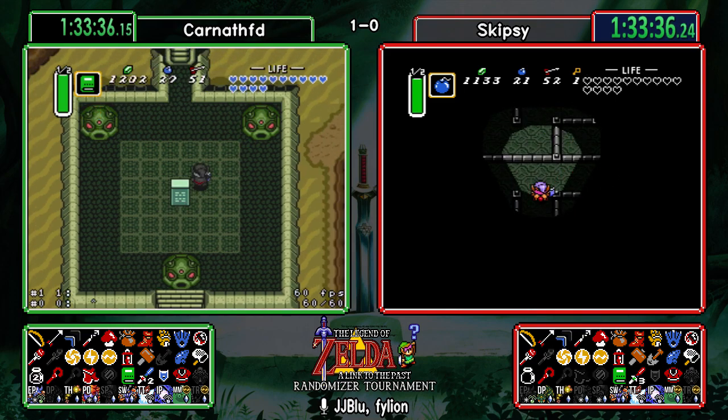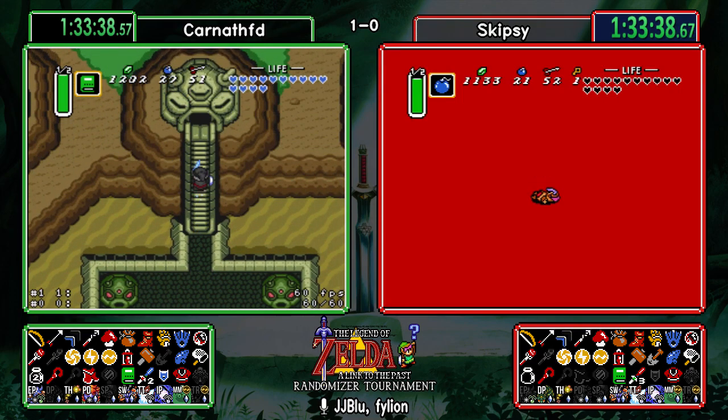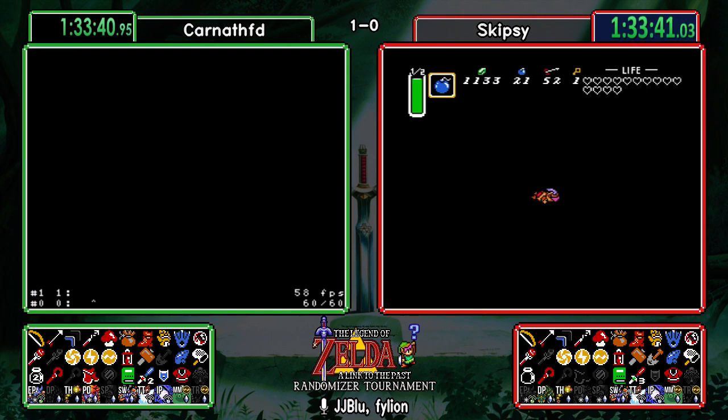Oh, and Skipsy's down to half a heart. He's going to intentionally take the death here to warp back to the front of the dungeon so we can go take out Helmasaur King.